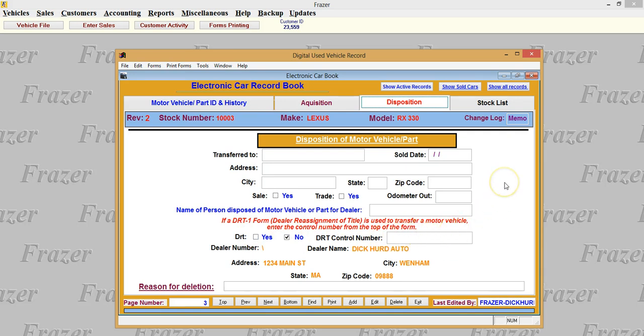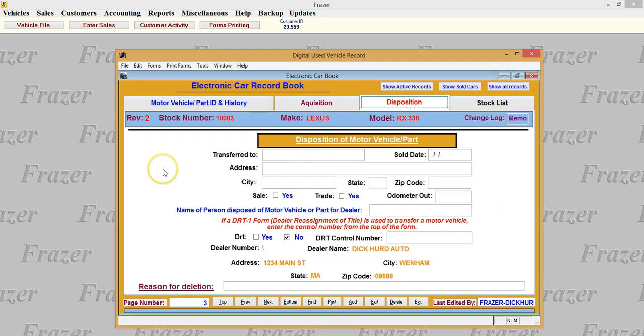Again, if for some reason you're in here looking at this and you're using a dealer management system, you don't want to be typing stuff in here, because when you send it over from Frazier it's going to overwrite it anyway. So the only thing you might want to type in here, if you are using a dealer management system, and even if you're not, if for any reason you want to delete a car out of here, you want to type in the reason you're deleting the car. It might have been you bought the car from auction and the transmission was cooked and you were not told that. So you're returning the car, and then you can hit the delete button and try to delete it out of here, and that would keep the record, but we'd know the car was deleted.